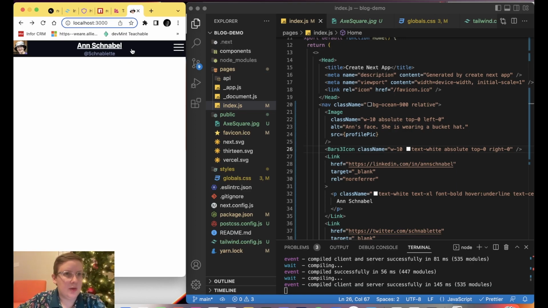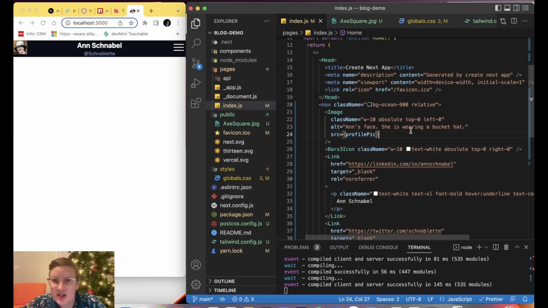And you'll notice that Schnabel and Schnablet now are in line with these two items, so it's a lot cleaner. And when we are on mobile, we want to take up as little vertical space as possible so that we can have more content available and visible. So let's go ahead and adjust this a little bit.